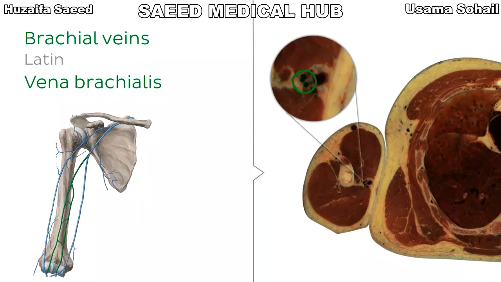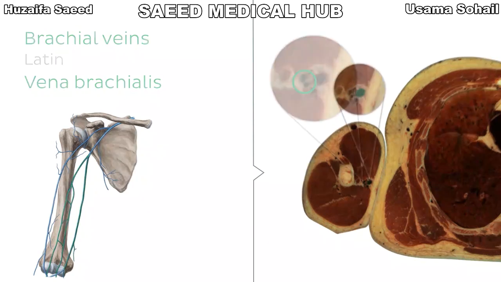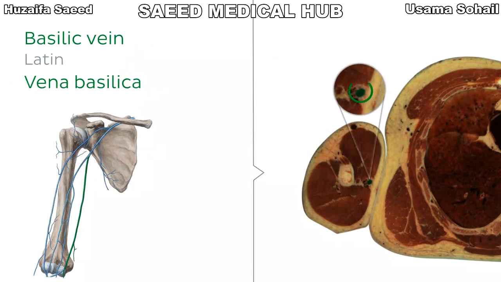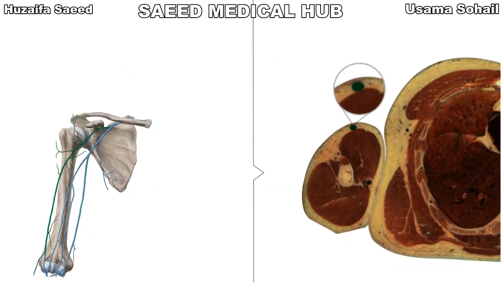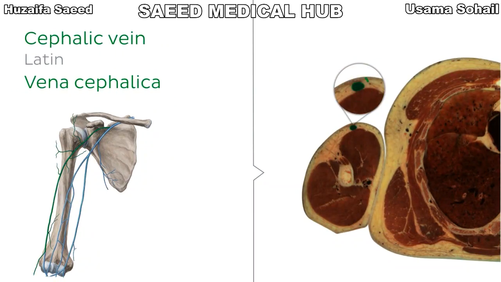Beside the brachial artery, we can see the brachial veins, just here, which are similarly derived from the axillary vein. And these veins, usually 2 in number, follow the same pathway as the brachial artery, which makes them pretty easy to spot. Also located on the medial aspect of the arm is the basilic vein, as well as this final vein, which is the cephalic vein, which is the large superficial vein of the anterolateral arm.